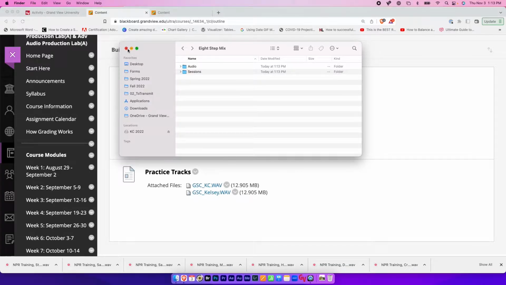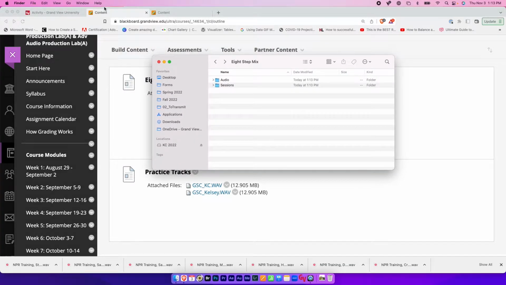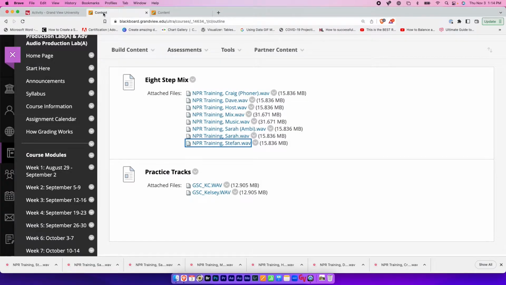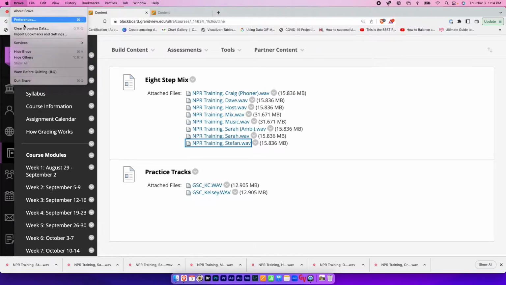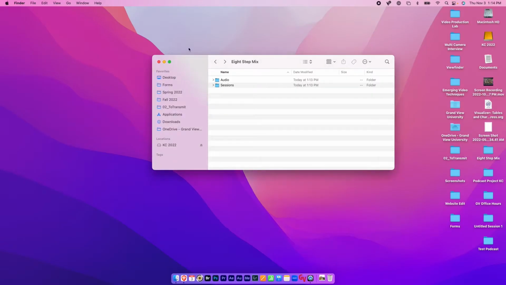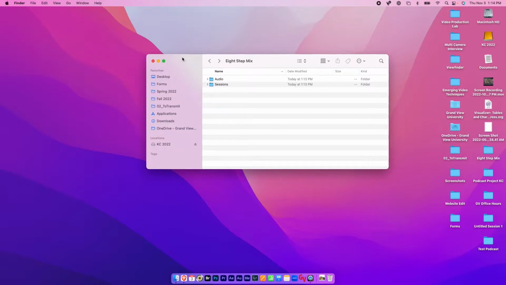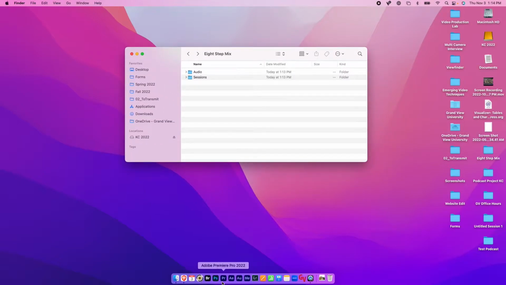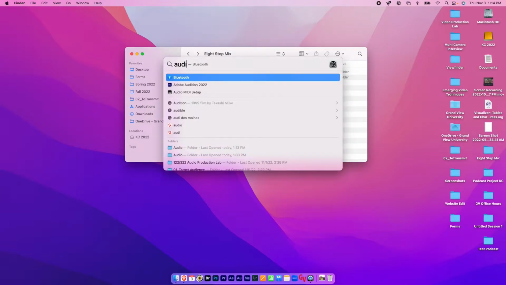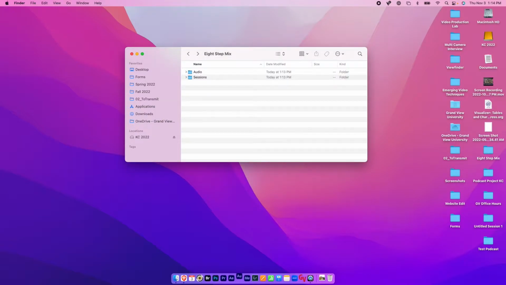Okay. I'm going to keep Finder open. I'm going to go to my browser here, and I'm just going to, at the top, click on the browser, whether it says Chrome or Safari, and I'm going to choose to hide it, just so that's clear. It's not there anymore. And I'm going to open up Audition on my computer. Audition might be down here in your dock. If it's not in the dock, you can go up here to this magnifying glass at the top and just type in Audition and start opening up that program.